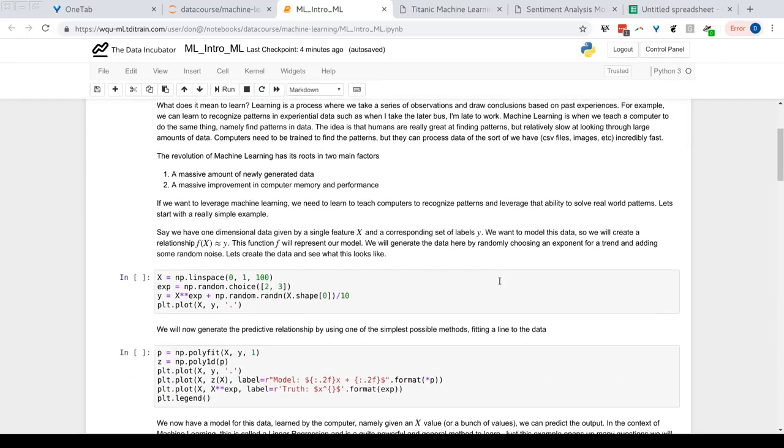All right, so let's see a very simple example of machine learning. In machine learning you have a data set X. Think of X as holding all the observations, but also the features or attributes of those observations.